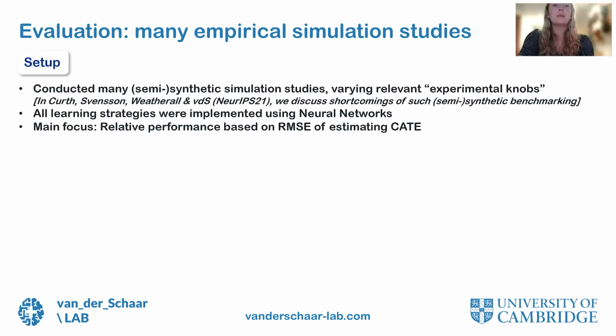To evaluate these different approaches, we conducted many empirical simulation studies where we varied what we considered relevant experimental knobs. In a separate paper, we also discuss some shortcomings of such semi-synthetic benchmarking, but I don't have time to go into that now. But in this paper, we mainly focused on using semi-synthetic data to understand when different strategies perform well. We implemented all learning strategies using neural networks and focused on relative performance based on root mean squared error of estimating CATE.